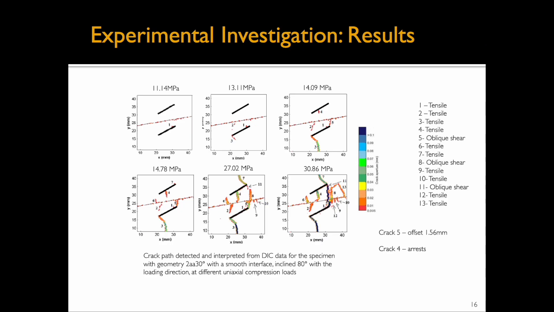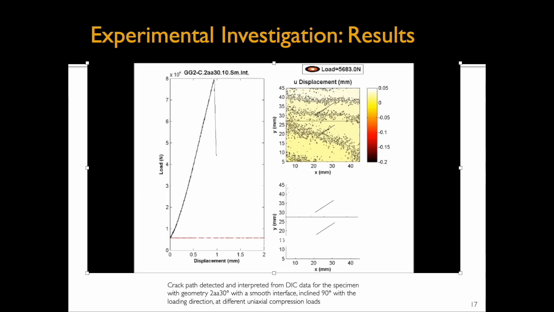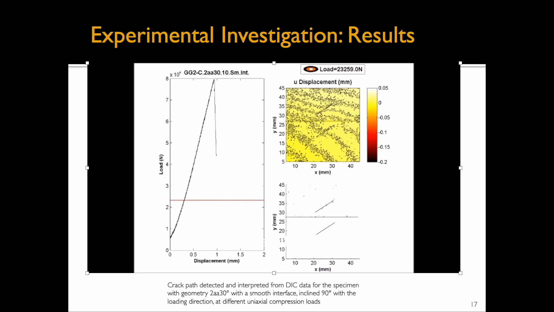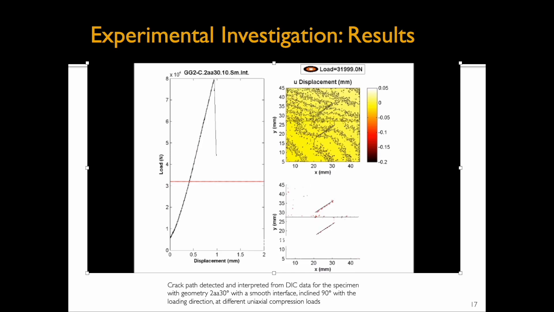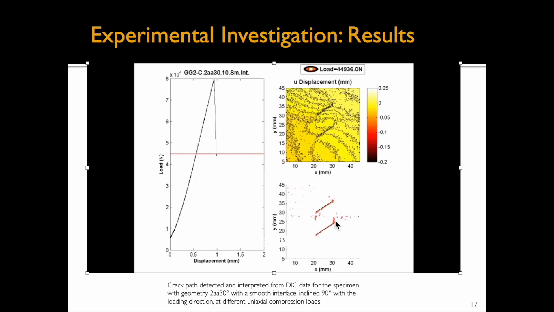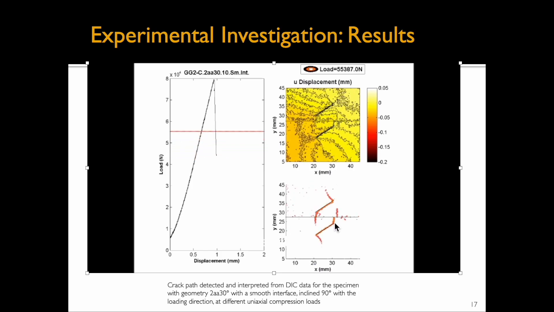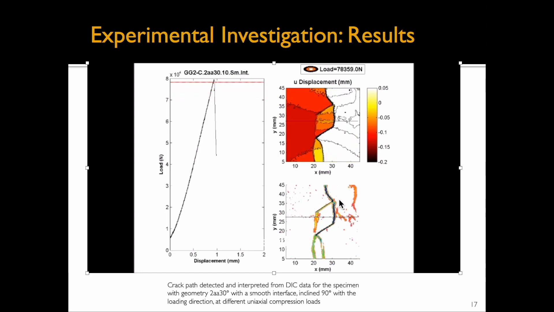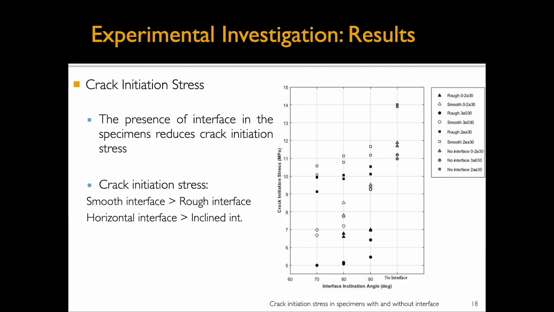Here is an example of crack path for a case containing an interface. We can observe that crack initiation took place at around 11 MPa, and crack coalescence took place through a shear crack that originated at the tip of the bottom flaw, crossed the interface, and reached the upper flaw tip. This is a video of crack behavior observed on the surface of a specimen with an overlapping geometry and a smooth interface inclined 90 degrees from the vertical. Cracks initiated at the flaw tips as well as at the interface, and a shear crack crossed the interface without any offset and reached the upper flaw, producing coalescence.